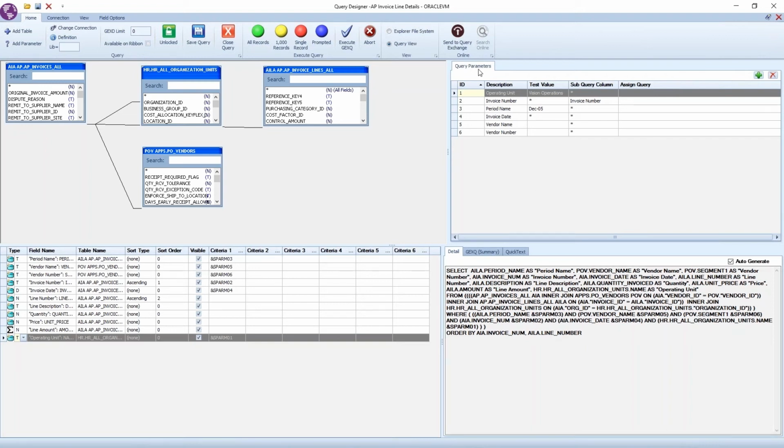Now, right above that are parameters. The parameters, as I mentioned, also known as smart parameters, this is what an individual sees inside the Excel spreadsheet, or more importantly, inside the build-it template when they're building a report. That's the connection between the build-it template and the query designer. Now, you'll notice an ID column 1 through 6. If you go over here to the bottom left, you'll notice criteria 1, 2, 3, 4, 5, 6. They don't have to be in order here, but that's the order they are as far as parameters.